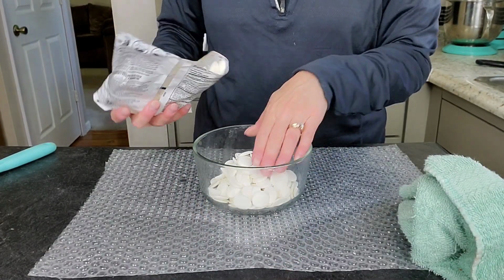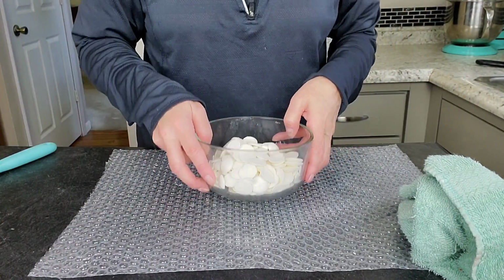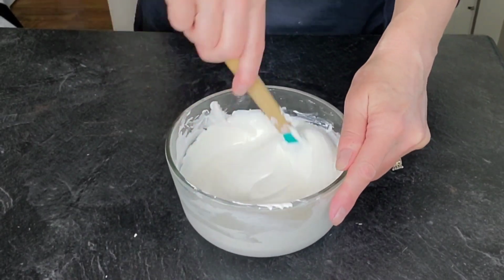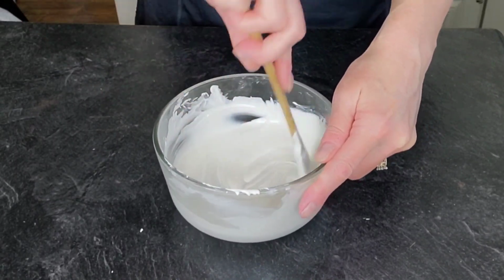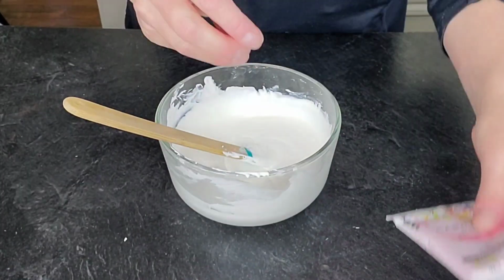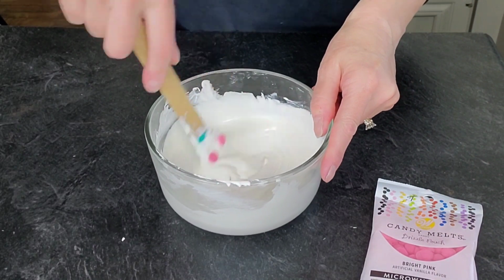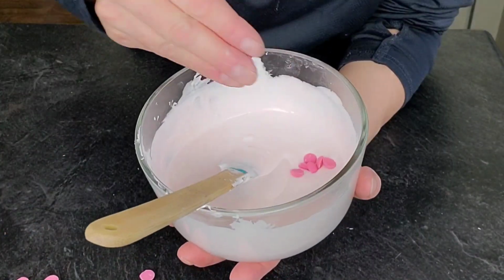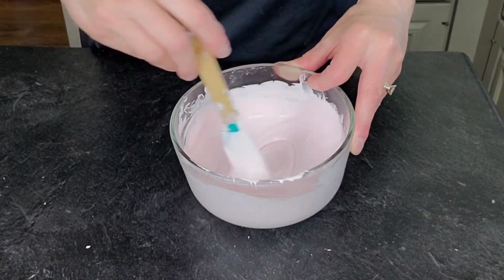Now set that to the side to chill, and then I'm going to go ahead and make the honeycomb. I used white candy melts, melted 30 seconds at a shot at 50% power until it is melted through, and then add some more of the pink. Since it's a rose gold that I'm going for, I need a pink background to get the more true color. Just keep adding them until you get the desired shade that you want.